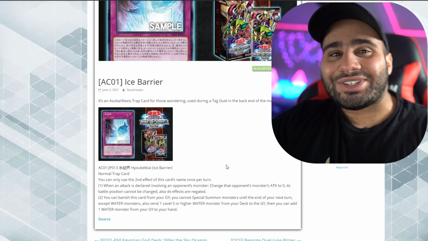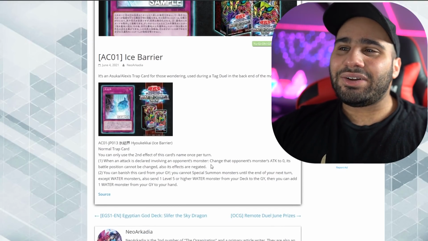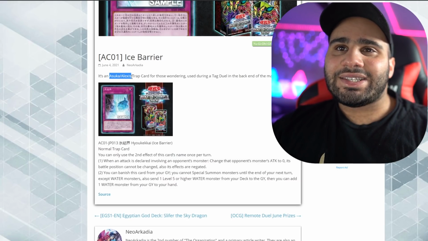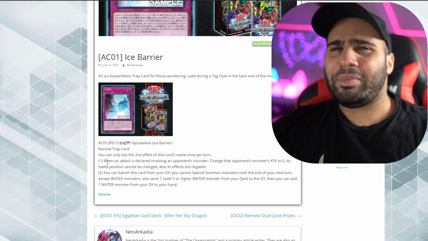It's not a cyber monster, it's also Mechasaurus. Pretty stupid, but yeah, I don't know, okay? Alright, Ice Barrier, normal trap card. It was played by Alexis Rhodes from the manga, not even the anime. That's why I was like, I definitely don't remember this card.